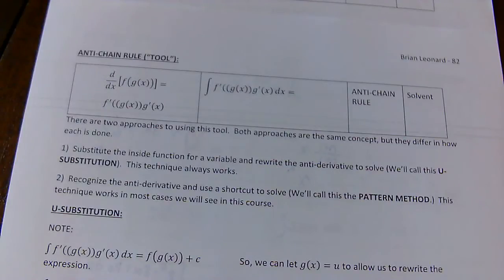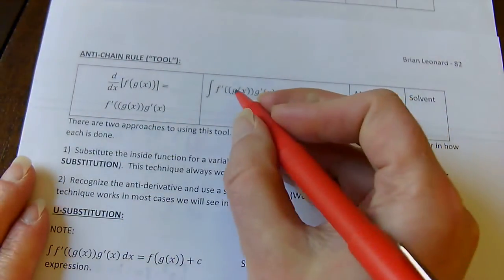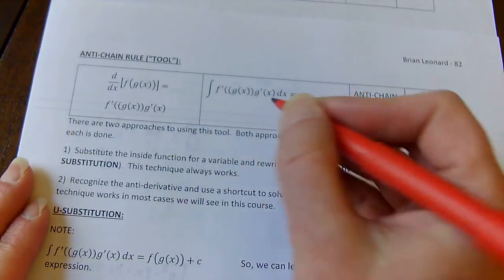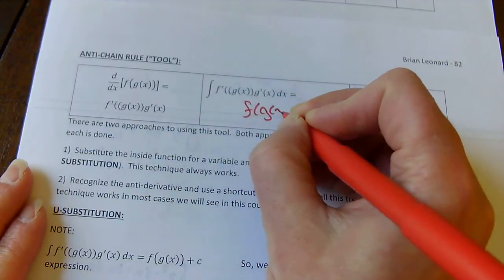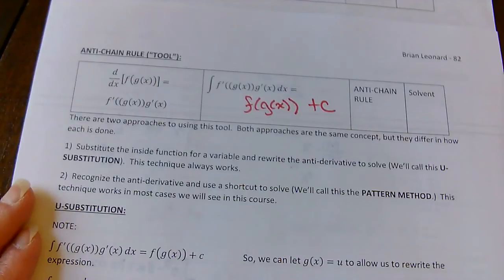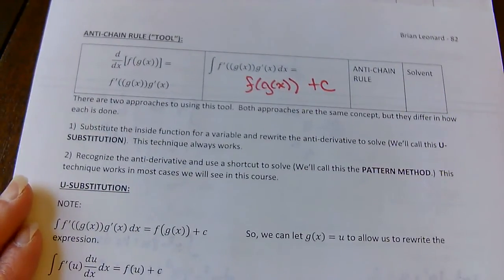Now, if we have a chain rule and we notice that a chain rule has occurred, we just anti-chain rule it. If we realize that we've had the derivative of some function with a function inside, with the derivative of that inside function on the outside, then we know we have taken the chain rule. But sometimes that's hard to recognize. So there's a couple of techniques that will work for anti-chain ruling.